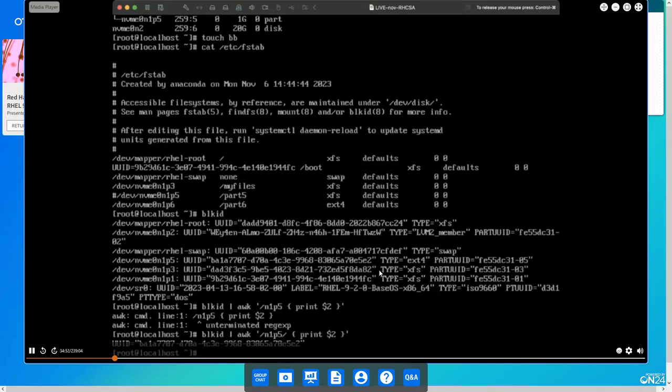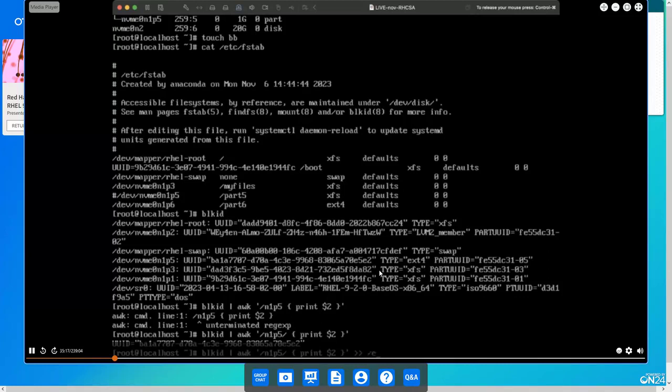The first part is a regular expression, n1p5. So I'm looking for lines that contain the text n1p5. That's my partition number 5. And I'm doing a print $2 on these lines. I want to see the second column. And this second column is the UUID that I need to have in my /etc/fstab. Now, if you are very aware of what you are doing, feel free to use a double redirect.